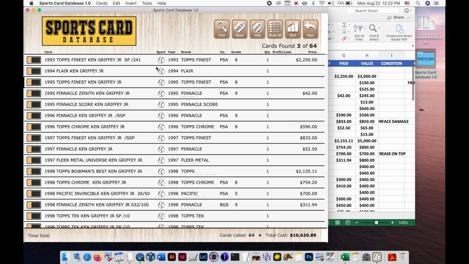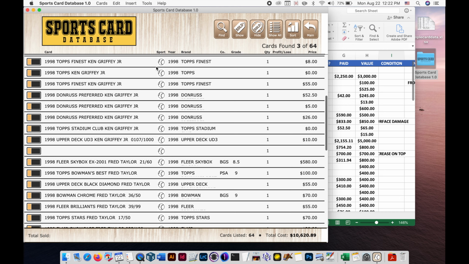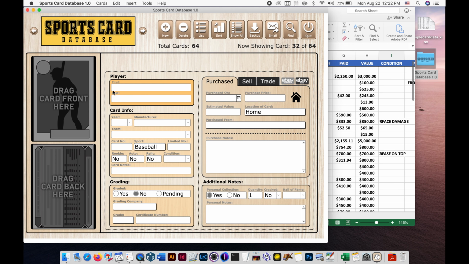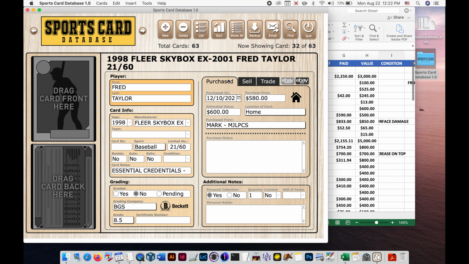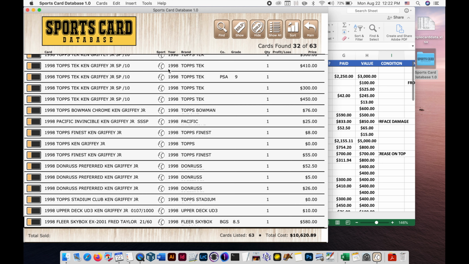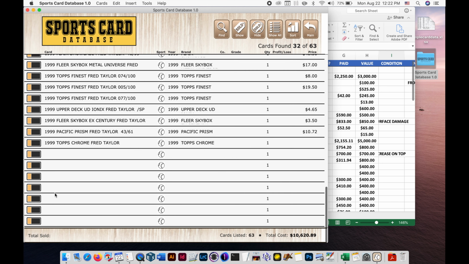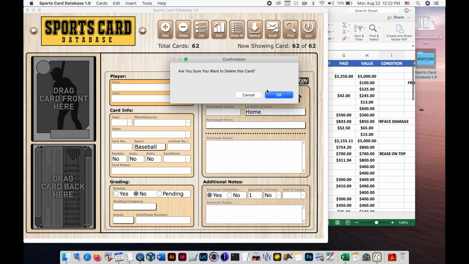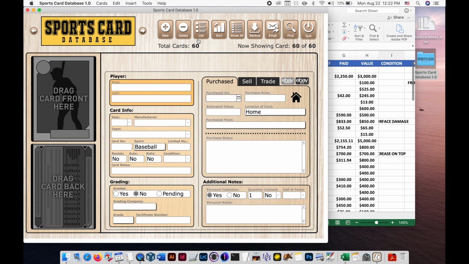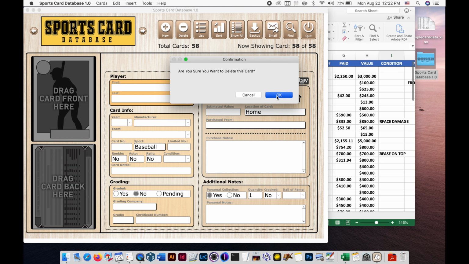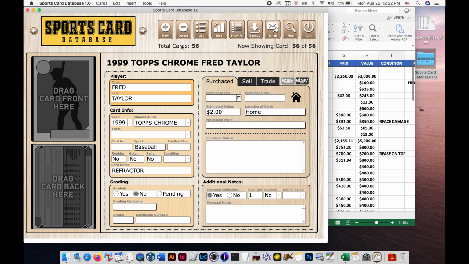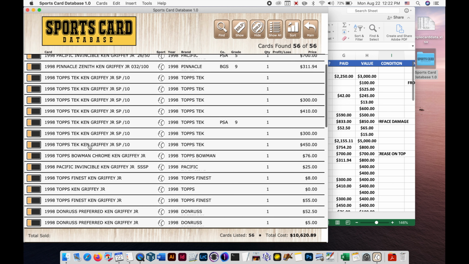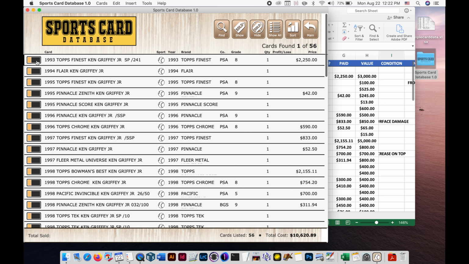We can go back to the list, scroll through this, and again, you'll see some empty ones here. That's probably just because the Excel spreadsheet had some empty slots. So let's scroll down, and I see there's a bunch of empty ones at the end. So we're just going to hit delete. It's kind of boring, but really if you start with a clean Excel spreadsheet, then you'll have an even cleaner input. But really this is all you have to do, and now we're back to the 56 card collection. So all this information has now been properly imported into the sports card database.